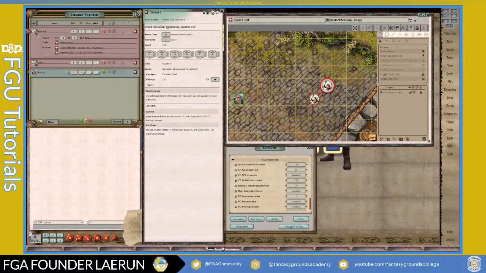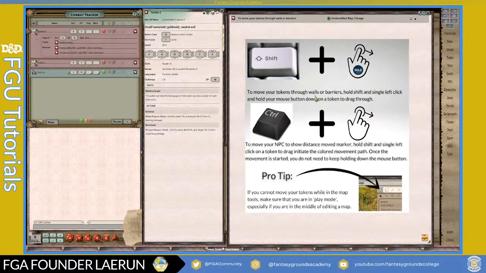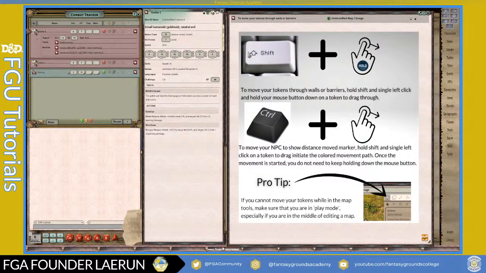So again, I'm going to bring back up that thing. This is the graph thing I'm designing here. So this is the infographic. So shift plus hold. You move your tokens through walls or barriers as a game master. You can hold shift and single left click and hold your mouse button down on a token to drag it through a wall or a barrier.